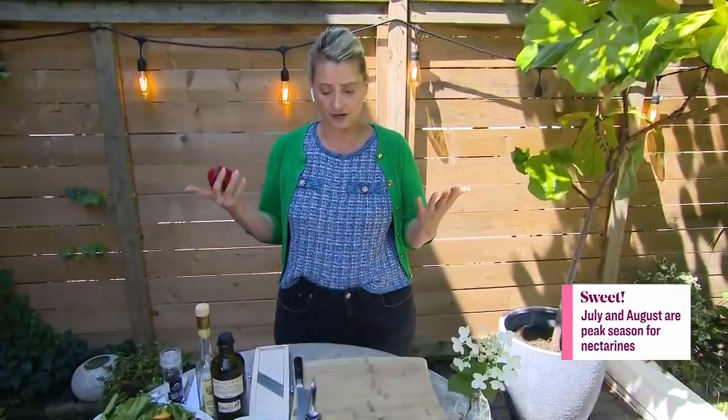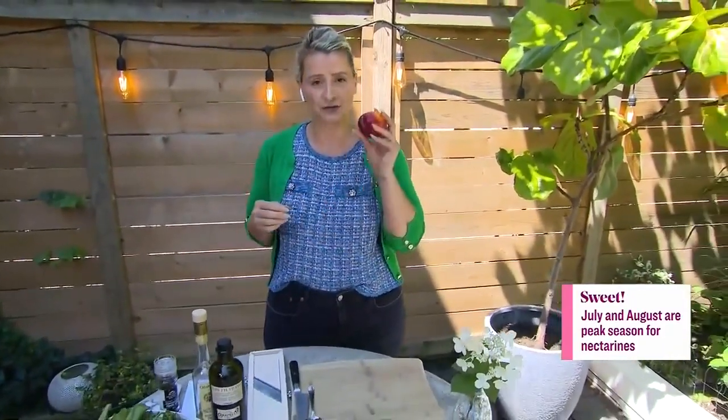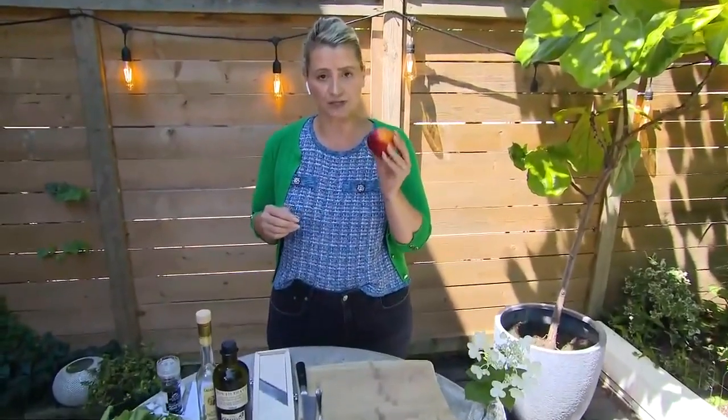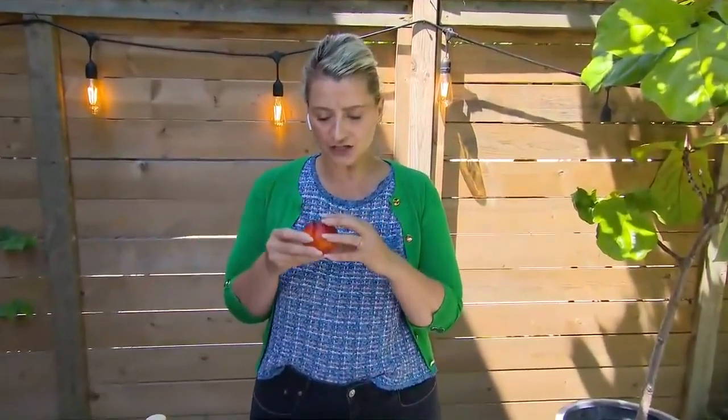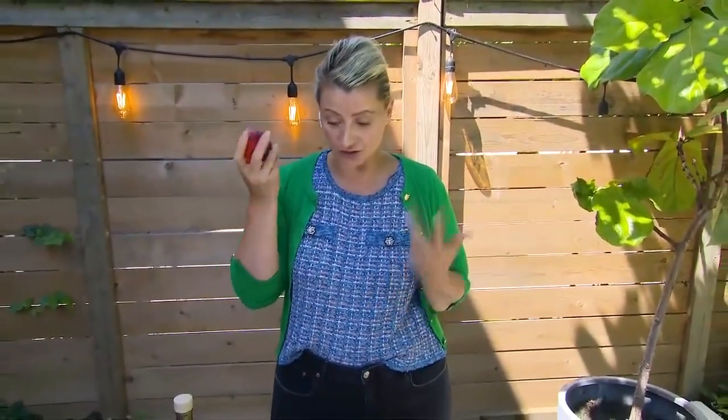So anywhere in your area you can search, and then you want to make sure that your nectarine is ripe. The first thing that I like to do is, with a nectarine or any kind of stone fruit, you'll have a hard time taking out the pit if it's not ripe. If it is ripe, it loosens up all the fibers in there, and that's a little trick to know if your stone fruit is ready.